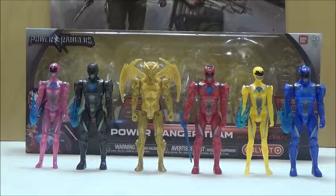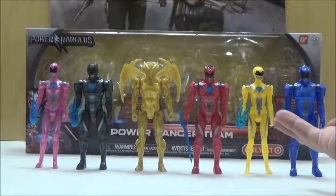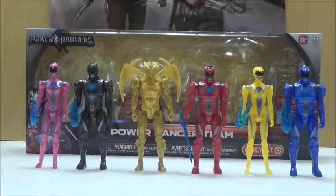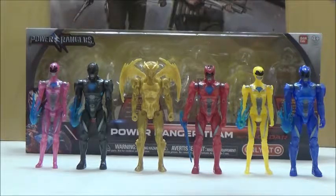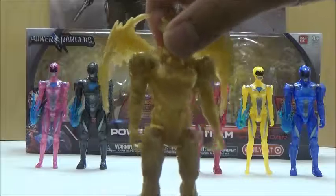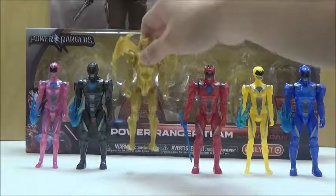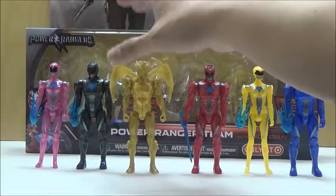Unfortunately, pretty much as expected, all the Rangers except for the Red Ranger have no weapon. Technically they do have something considered a weapon, which seems to be some kind of weird energy attack, but the Red Ranger is the only one to actually include a standard weapon — the sword that was already released in toy form and seen in a lot of promotional shots. We also have Goldar here, which unfortunately also does not include any weapons, and outside of the detailing and sculpts, there isn't a whole lot that really pops out since it's just in a static color.